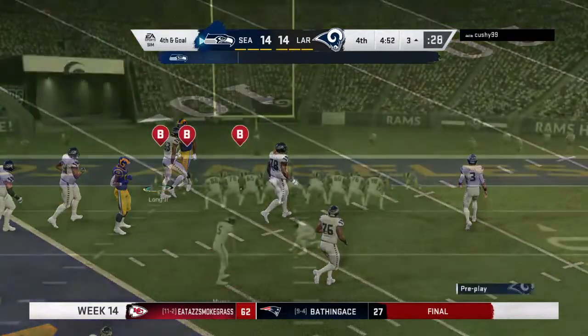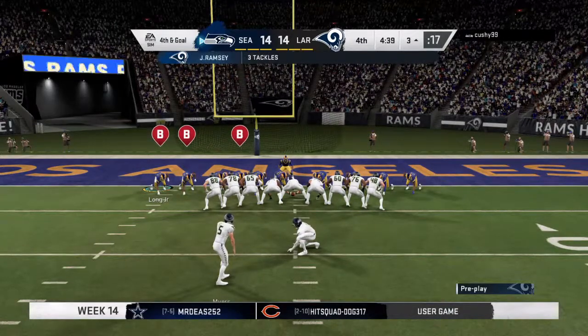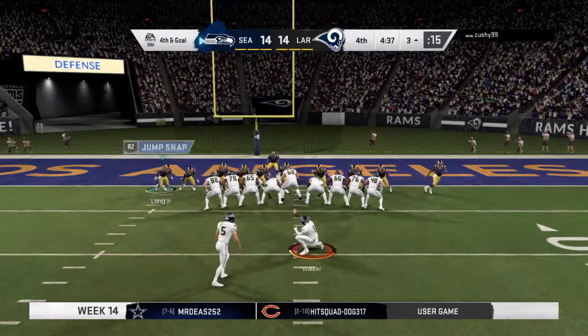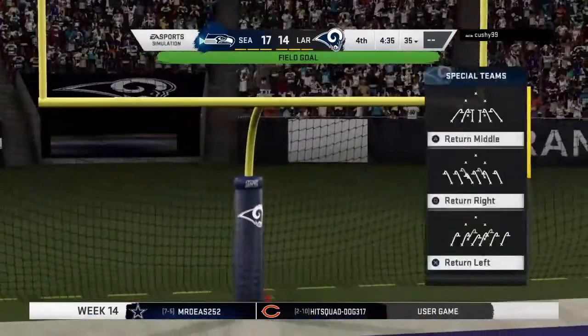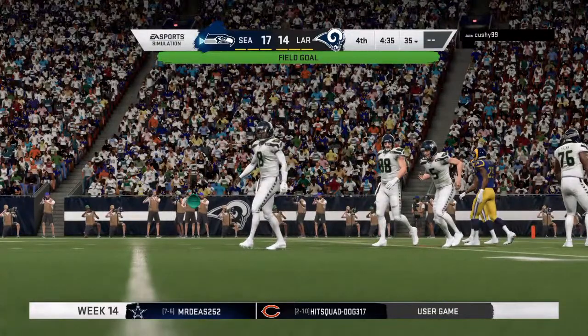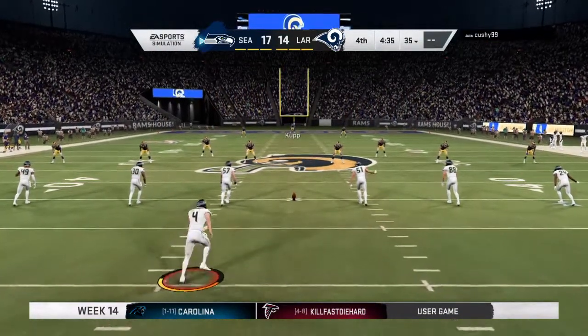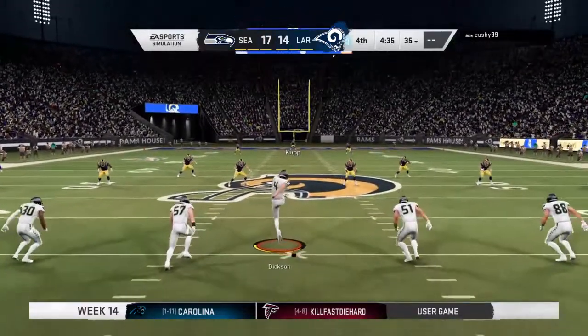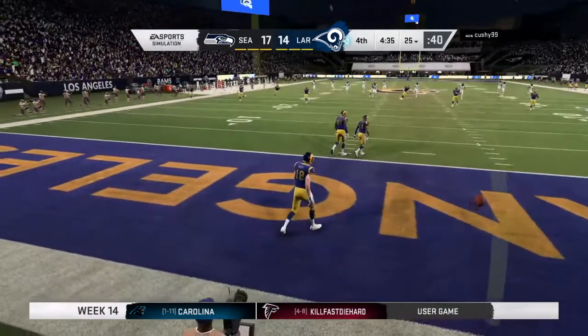Certainly not what they wanted there. No gain, and it's 4th down. If you're going to pass down here, you better get that in the end zone. I agree with you totally, and as we both know, the field's already condensed. There's just not a lot of space, so you've got to create some by getting some people downfield into the end zone. If you want to throw it short, you've got to have some movement, some room in order to do that. That one didn't work.